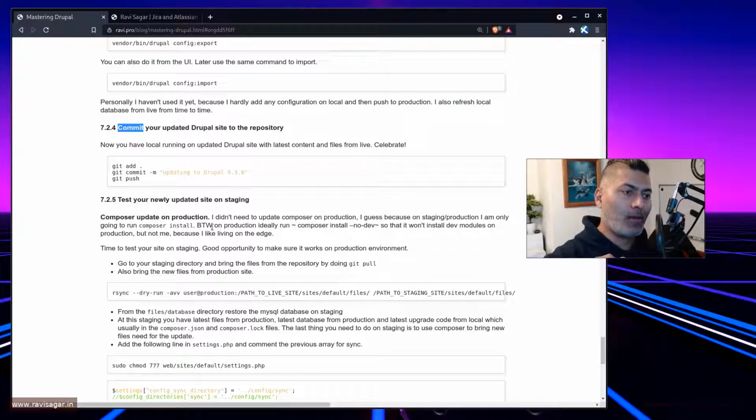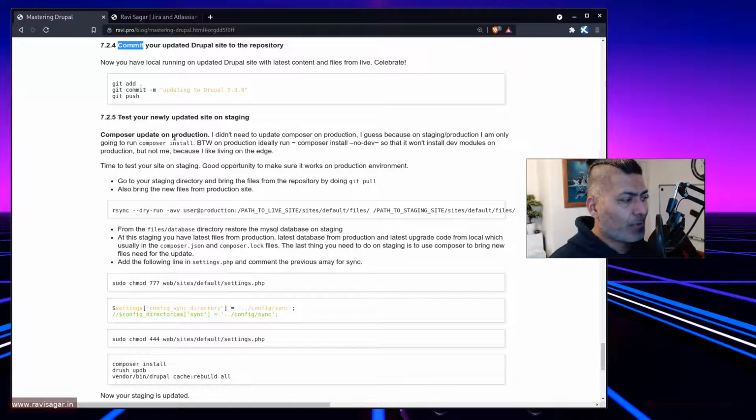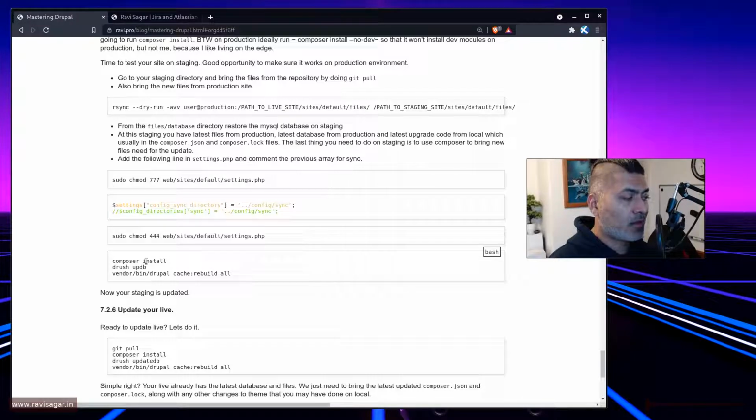Now from local, at this stage when you're doing this upgrade, don't do any addition on production. You can actually upgrade, but you can let your production stay up and running. There's no need to shut it down, and no new data can be added on production, so that is not really a problem. But of course don't add any code changes on production directly. So when you perform the upgrade, commit your changes to your repository, then go to staging, and when you go to staging, then you can do a git pull, and then you can run this command called composer install.